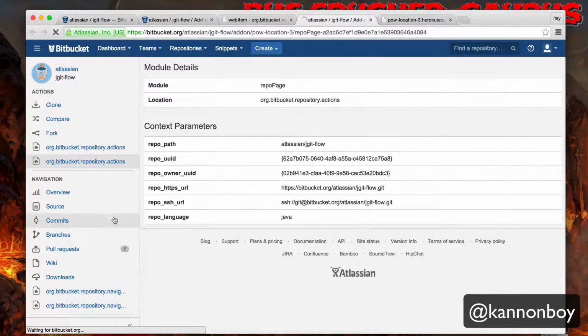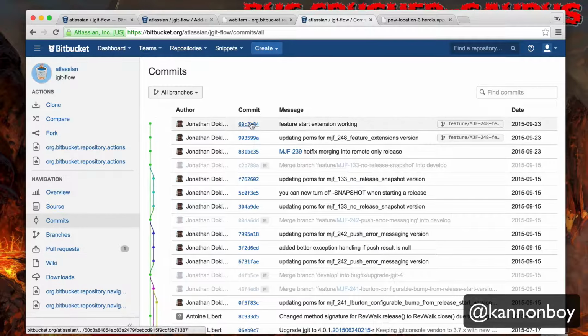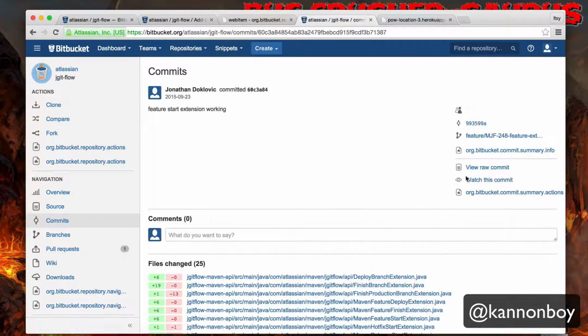Similarly, we have locations on the commits page. So if we click into a particular commit, you can see up in the right-hand corner, we have a couple of different modules that are available. These are called web items. They're links out to that third-party service, and you can pass through the context commit. So you could potentially take some action. For example, a deployment add-on might deploy this commit to a third-party service.